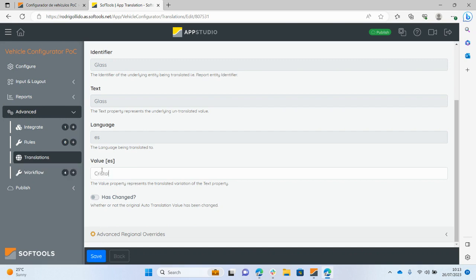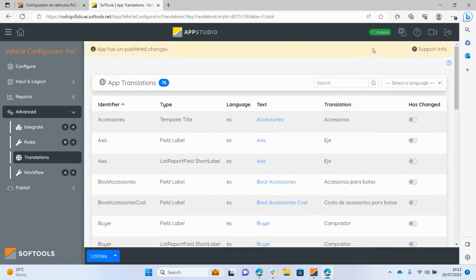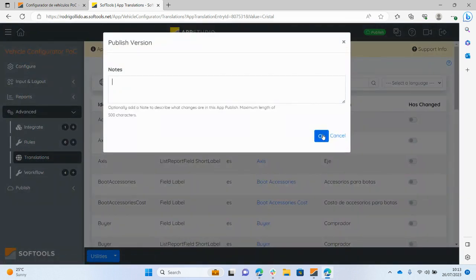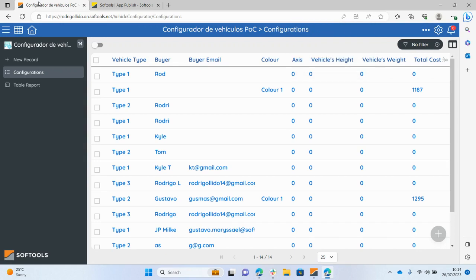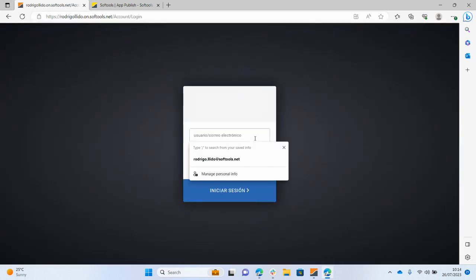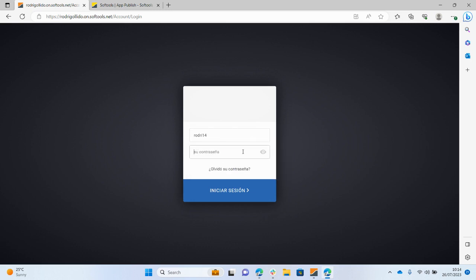And of course, you change this in the value box at the bottom and always press save. Once this is done, publish, and we will now proceed to log out for the sake of the site resyncing and having our changes applied and our translations.